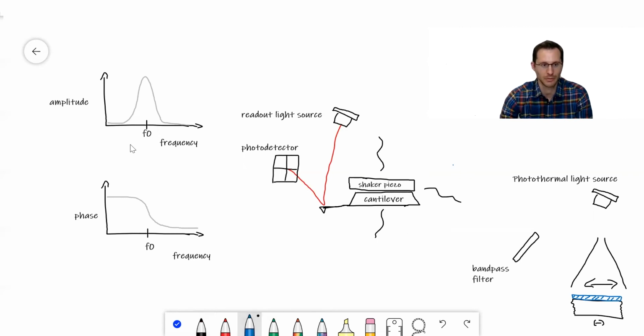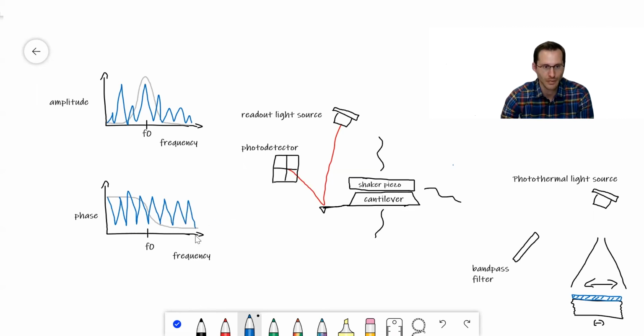And that manifests itself as what's known as the forest of peaks, where we have not just a nice clean peak in the ideal case, but a bunch of other peaks in our amplitude versus frequency response. It can be something kind of nasty like that. And then each of those peaks would also have a phase shift associated with it. We'd have a phase that would wrap around and around from each of these frequencies, or each of these resonant peaks.